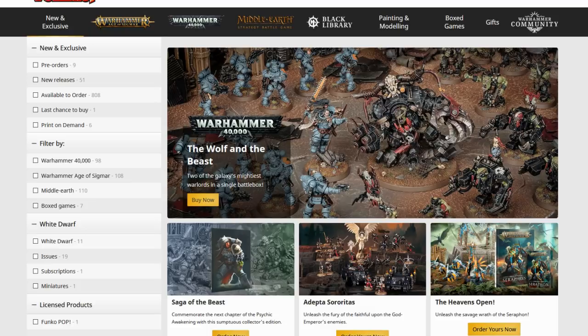Look at Ragnar right now - does his model need that rock? He doesn't need the rock. If he's going to stand on a rock, change the angle of it or put it close to the ground. It doesn't need to be knee-high up in the air, because how he got on it in the first place becomes implausible. Same with Gazkhull - he doesn't need that leg up and back standing on a rock or column. It's unnecessary detail - it's not adding anything to the model. I feel like it's being done for the sake of adding more shit.